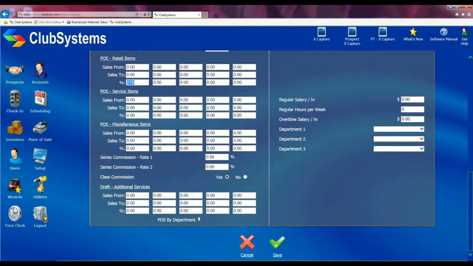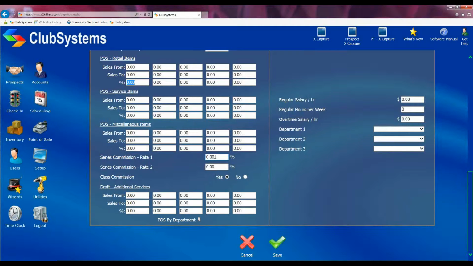Going down a little bit further, we have Series Commission Rate 1 and Series Commission Rate 2. This ties in with the inventory setup. If you go into our inventory training session, we do discuss there how for your inventory items, if it is a series item, which is an item containing a specific session count or a visit count, under that inventory item you are able to set it as being either a Rate 1 commission or a Rate 2 commission.